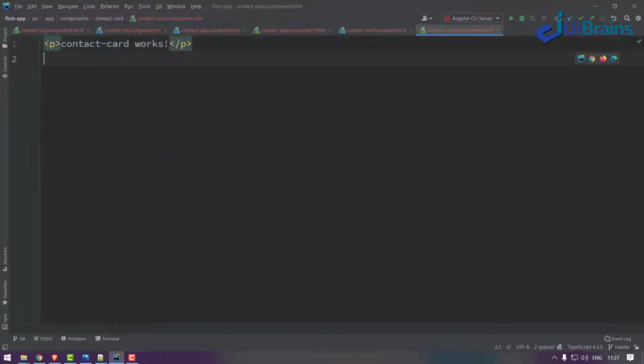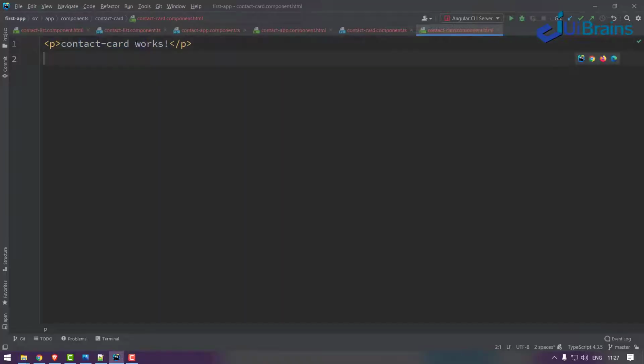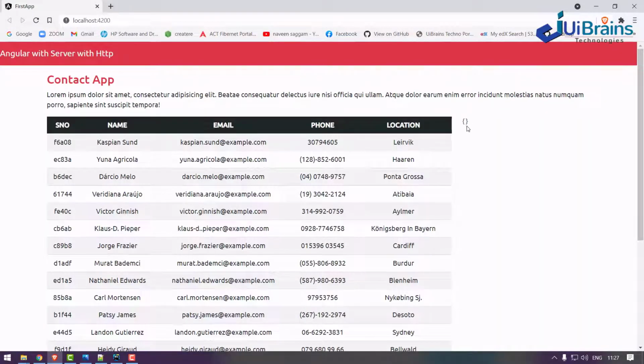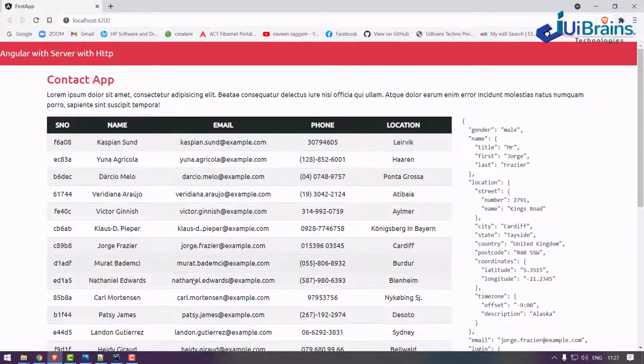This data I want to display on my child component. See, contact card was there. Instead, I want to display the child data. So let's say the pre tag. In this, I'll say the expression, just say selected contact object of type JSON. Now check, it is empty. So child specific data is empty. When I click on it, yes, data has been received in the child.